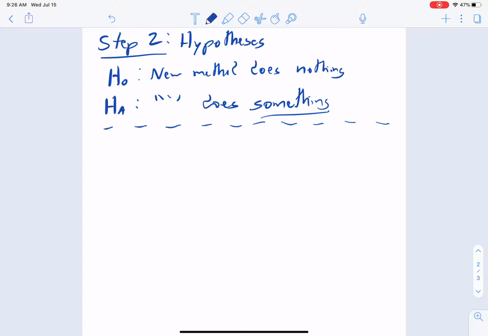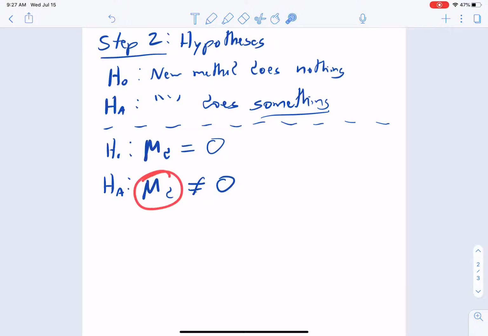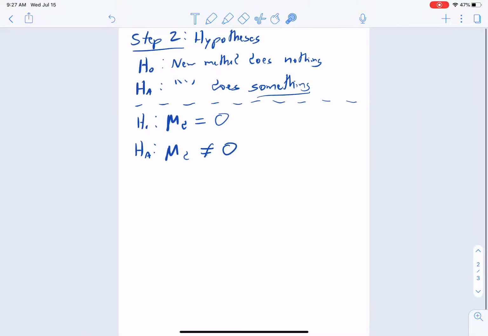That's the English hypotheses. The null and the alternative from a mathematical point of view is that the population difference is 0, right? The population difference. All right. So we're talking about the method, but we're more or less using these plots. This PCB is the pollutant, right? We're looking at the plots affected by this type of pollutant. And then the alternative is that the mean population difference is not 0. Effectively the same thing as the independent samples t-test, but we're using slightly different notation, and that's totally fine.